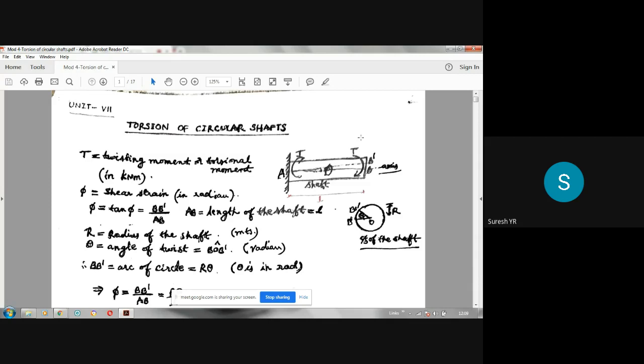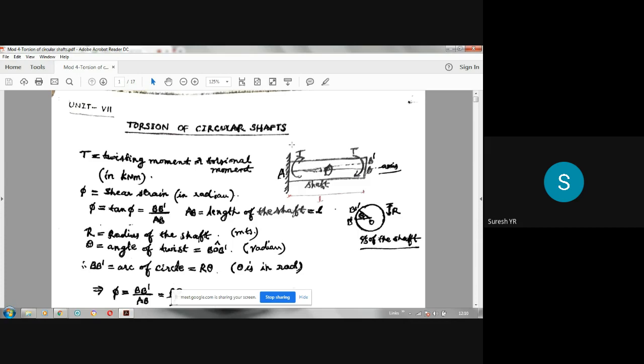Now the next one is the torsion. So you might have seen this. Torsion means, given a sketch here, see here, this is a rod which is fixed at one end and free at the other end, like a cantilever. Now when this rod is subjected to a twist, this rod is called a shaft. So it is circular in shape.